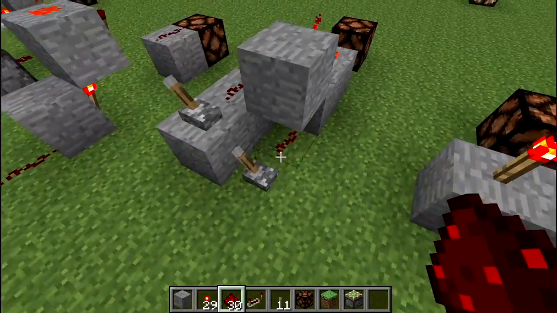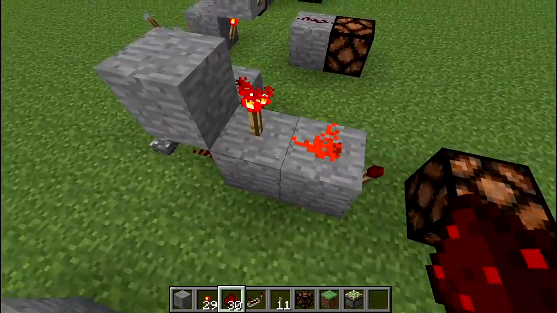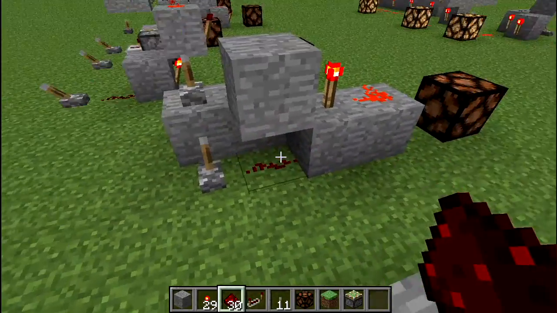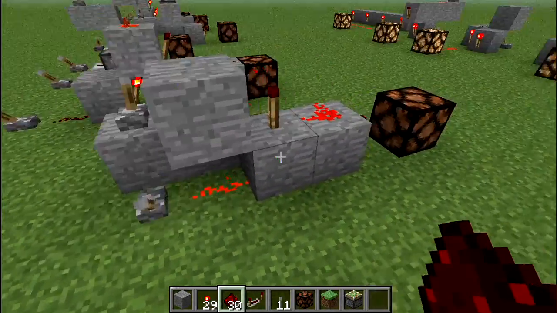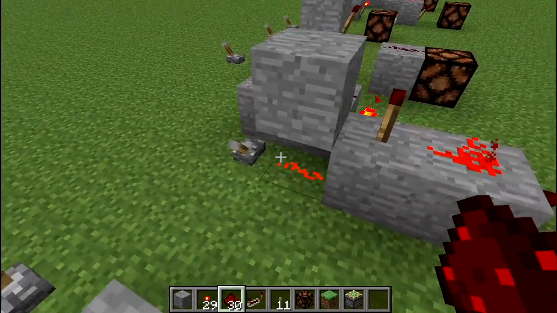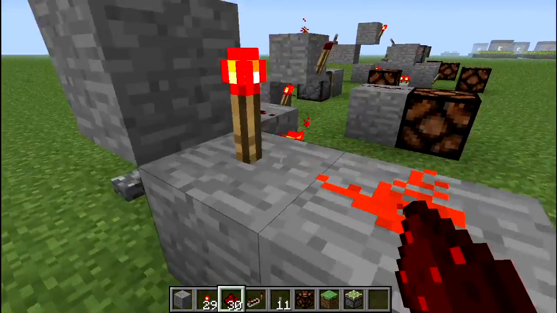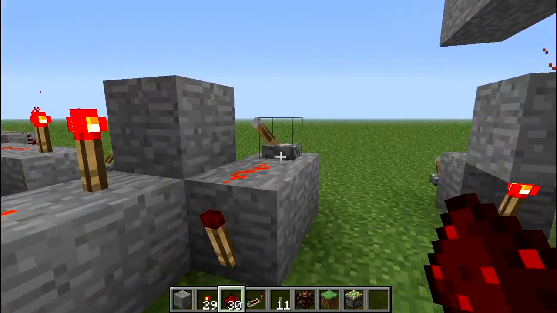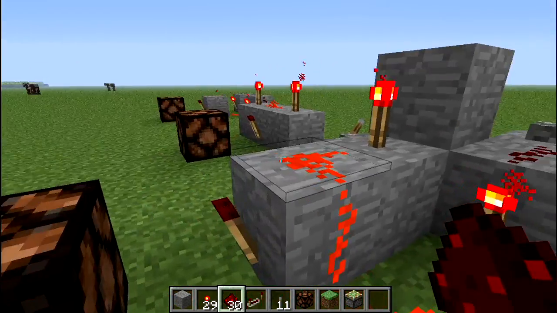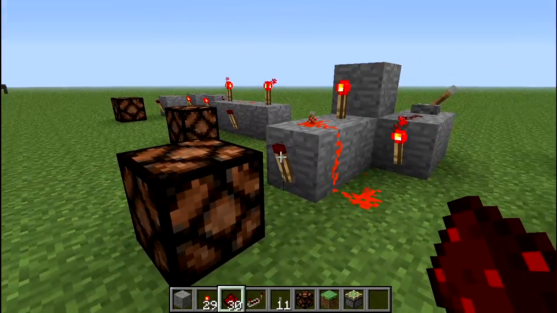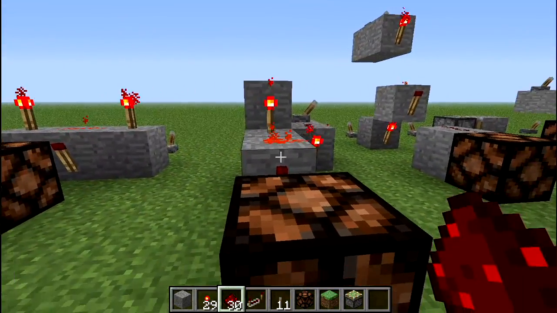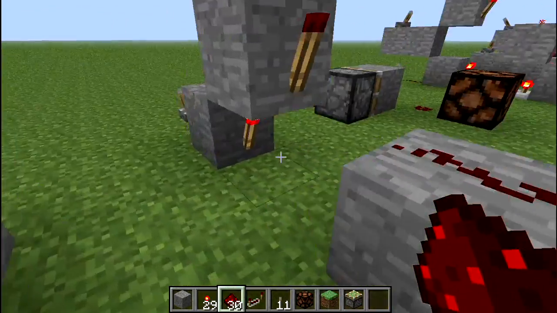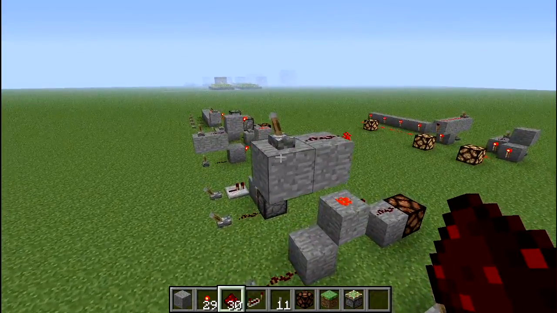Here's another one. This is a little bit more confusing to look at, so I'm going to show it to you. So you've got this one goes in and negates right here, and then the other one goes in and negates this guy, and then both these signals combine here with a NOT gate to make that negated OR gate. So it's just a little more condensed. It's in two rows. Here's a vertical one that's pretty popular, I think.